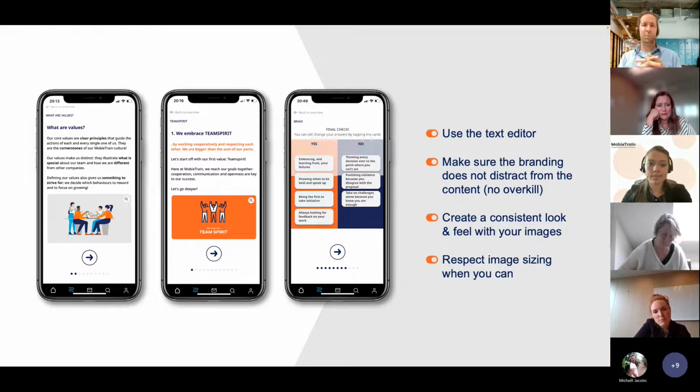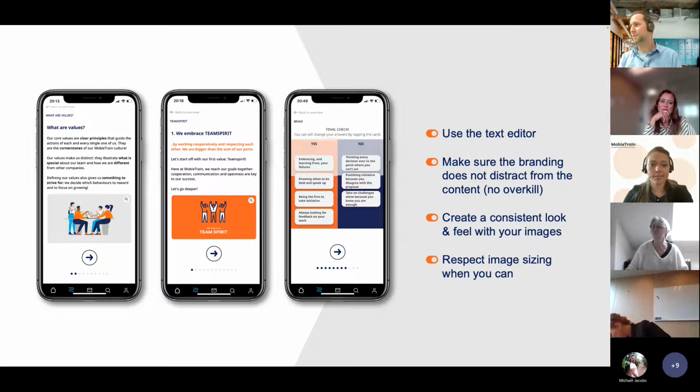But definitely keep it balanced, I would say, for the people that occasionally try to go wild, I remember, maybe back from the 90s, with word art. If you would like to create a Word template, you can go very wild. But I would also say keep it simple, because the branding cannot distract the user from the message and the content that you would like to transfer.